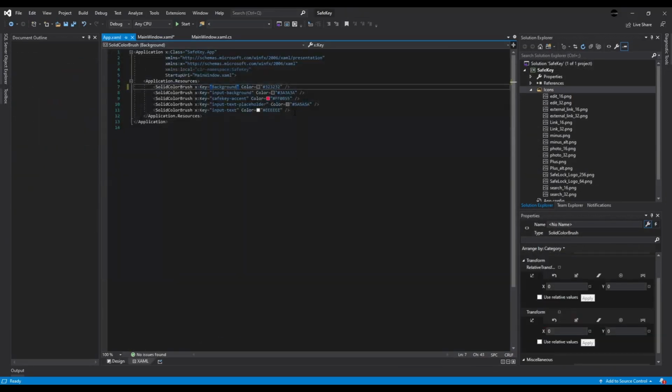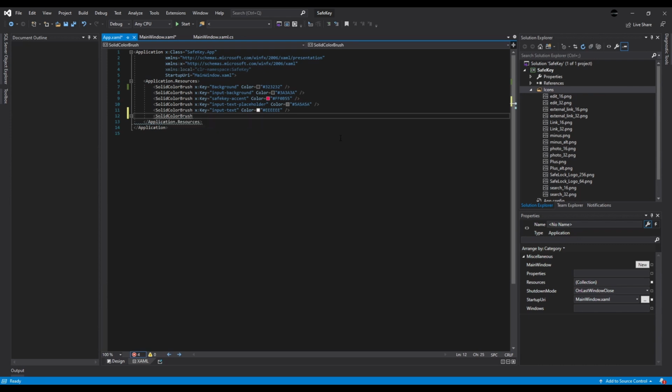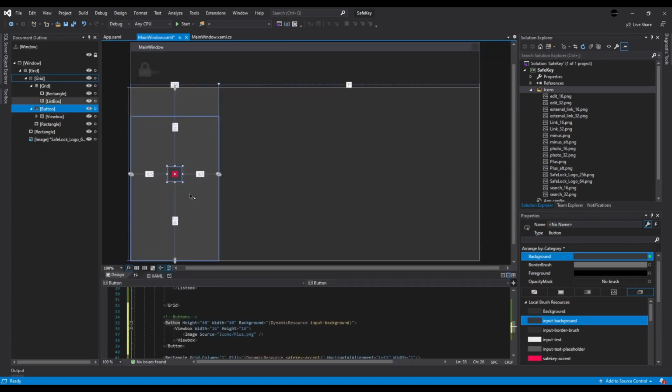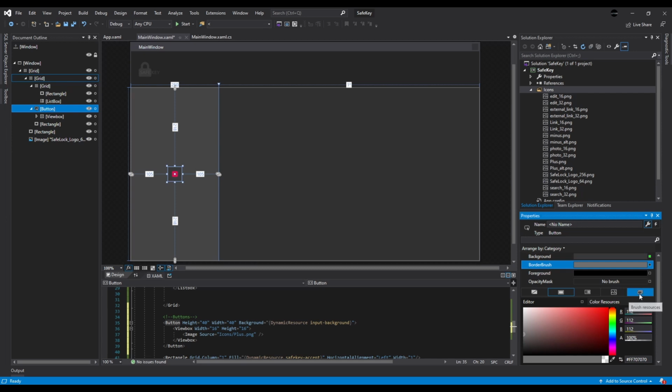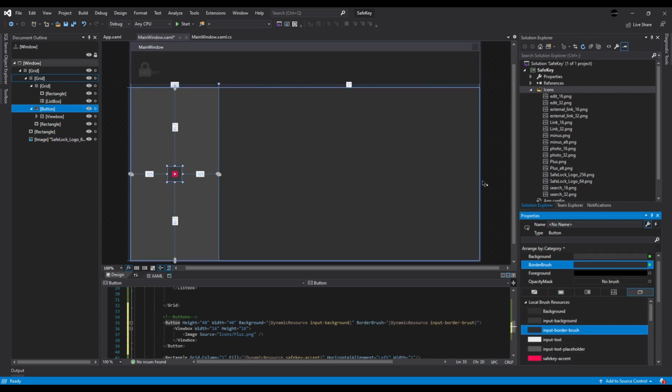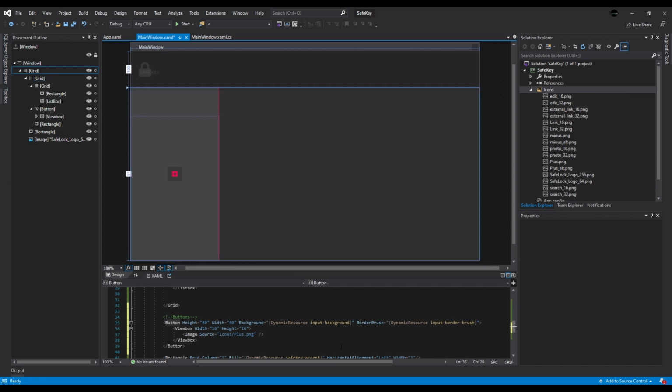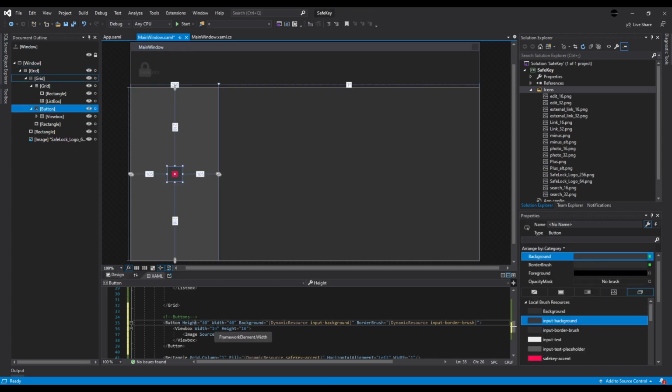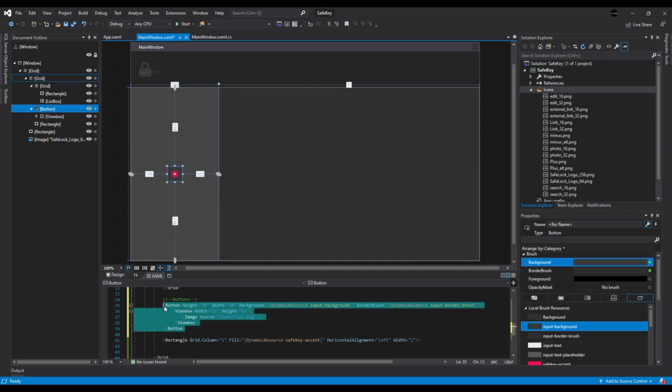Let's just add another one. Solid color brush, x:Key input border brush, color, and then the border brush will be that. I think I put that in the wrong one again.